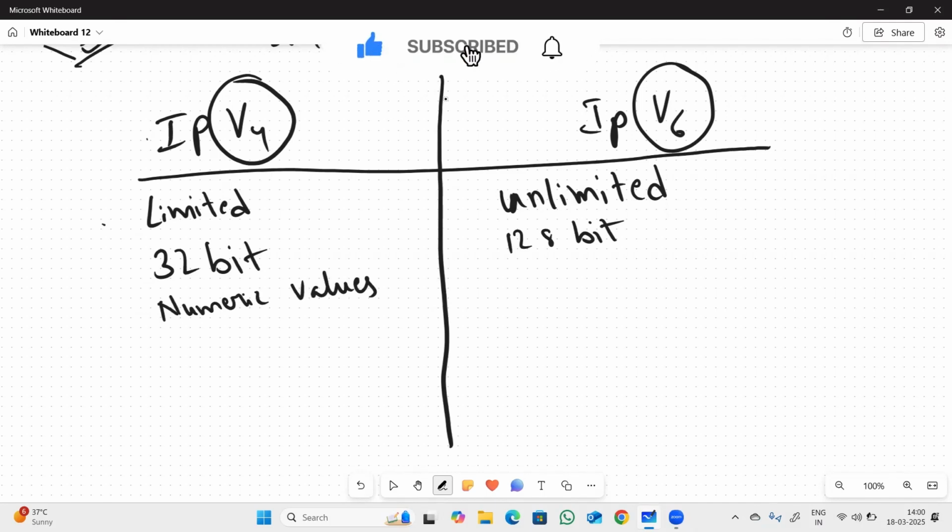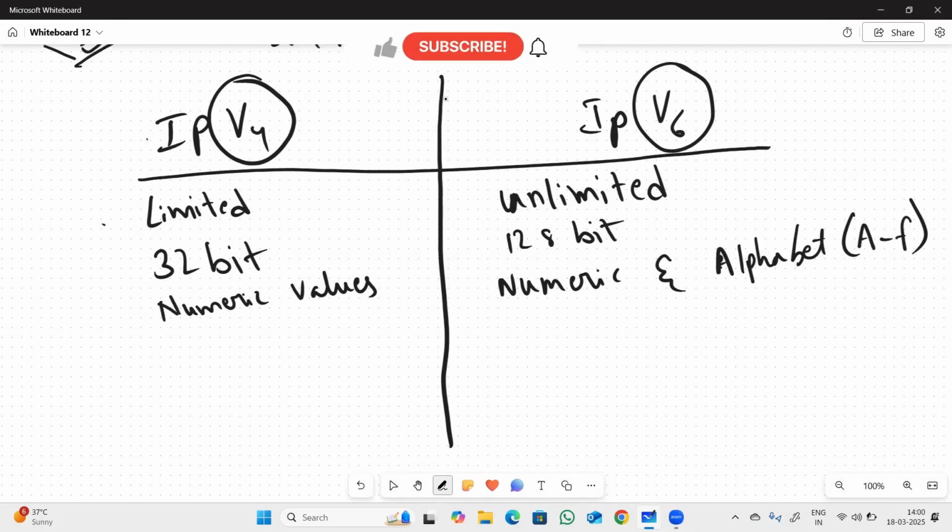And IPv6 has both numeric values and alphabets from A to F. So how can you identify an IPv4 by using 32 bits?